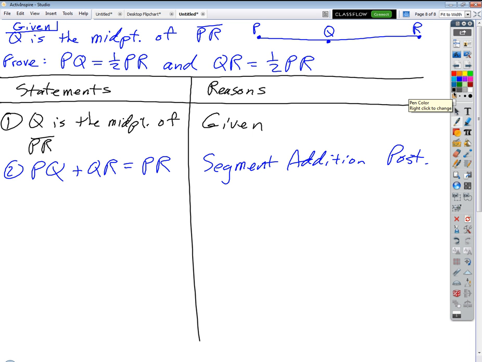Now what? Something that's always good to look for, if they tell us Q is a midpoint, well, a midpoint is something special, right? So do we know anything about a midpoint? I hope this is on here. There might be some things that have been forgotten. Definition of a midpoint should be on here. Oh, there it is, midpoint formula. I guess I need definition of midpoint. I'm going to make a note. I'll have to add that. Did we do something with the symmetric property of congruence? We'll probably get to a point where we can. So I need to add definition of midpoint.